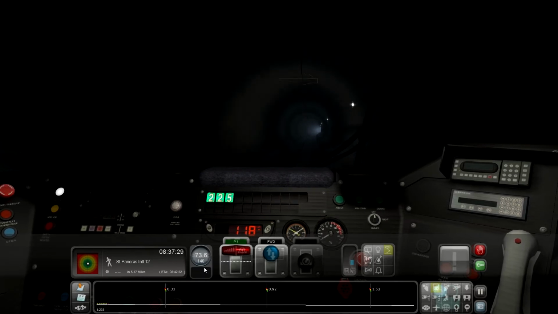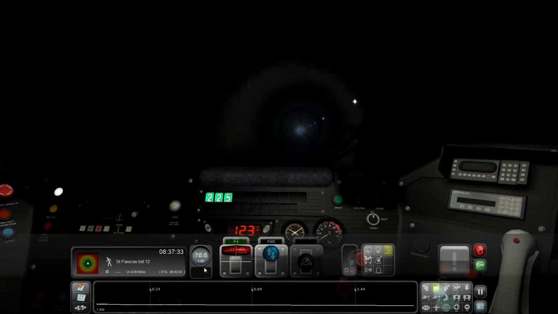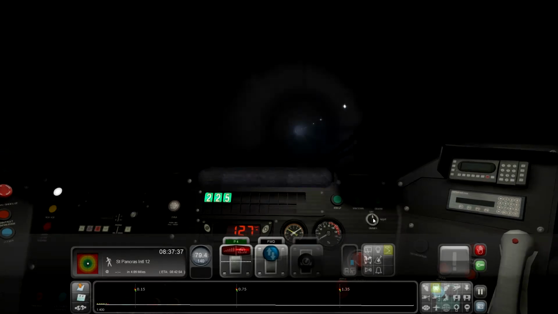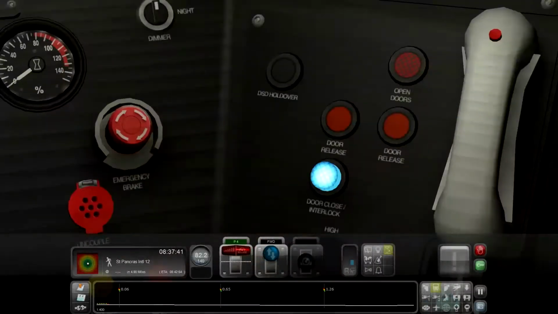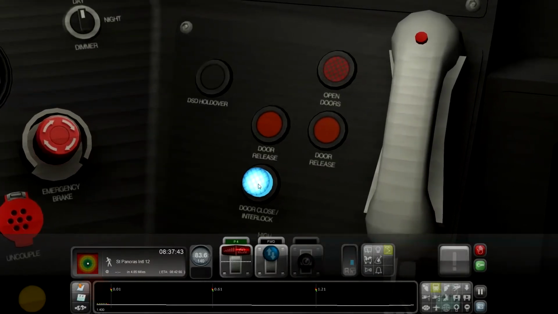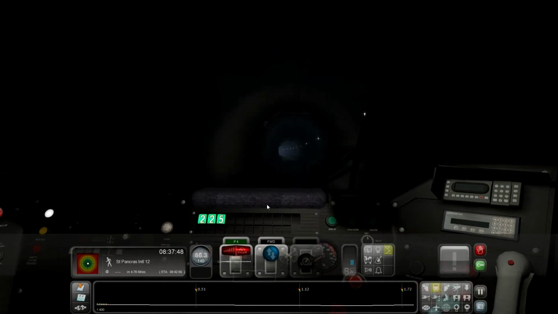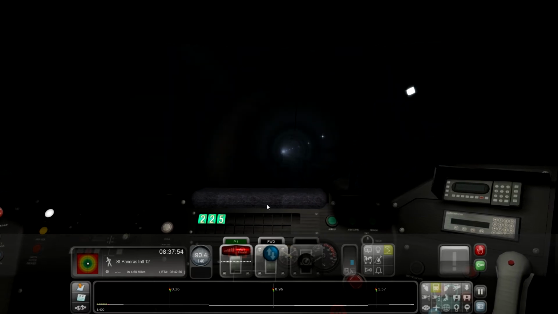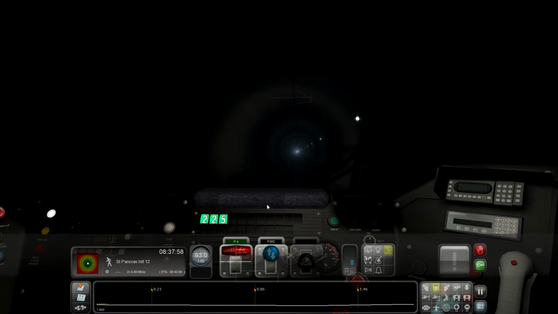So yeah, we're just driving around the tunnels. A lot of people think this is very repetitive. This train route, it is a bit if you play it all day. But, oh, you can't press that. That's a surprise. Door release, open doors, door close. Anyway, this route is actually really fun to play. Unless you play it every single day, you will get slightly bored of it. But play it every Saturday or something for an hour or two, and then you never find it boring. It's just a very fun route indeed to do.